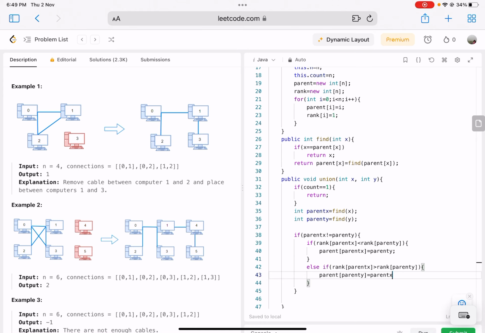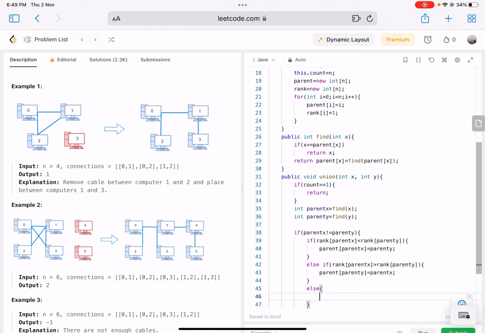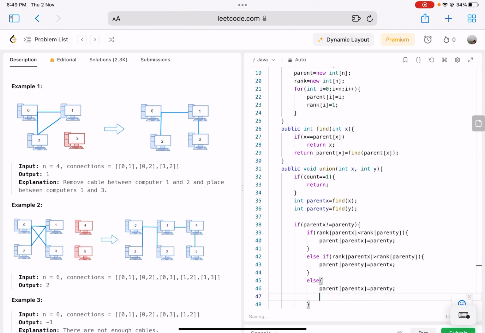Okay, and now suppose the ranks are equal, then we can assign it to any. So let me just do the first one. Parent of x is equal to parent y, and that means the rank of y is increasing.